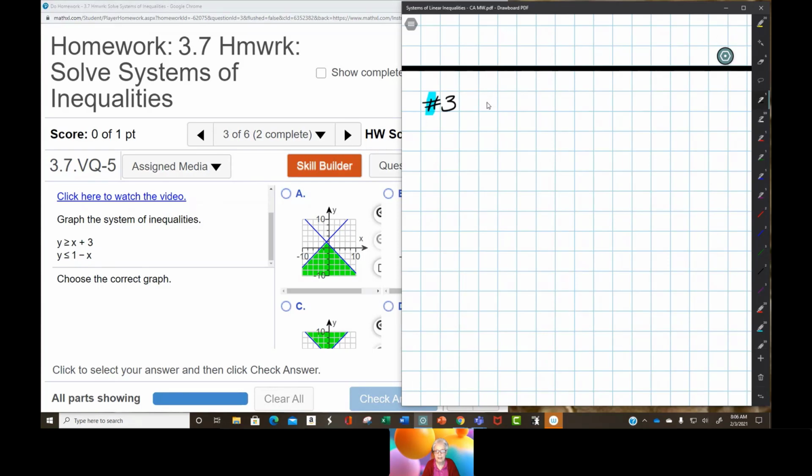Here are our inequalities. Y is greater than or equal to, I always make that slanted. It's just the way my teacher did it. So, you know, you pick things up and they stay permanent. That's how things go from one generation to another. And Y is, let me try to do it the totally correct way. There. Well, all right, I give up. 1 minus X. Okay, here's how I do it. Let me make sure this is right, though. Okay, now notice your lines are going to be solid lines.